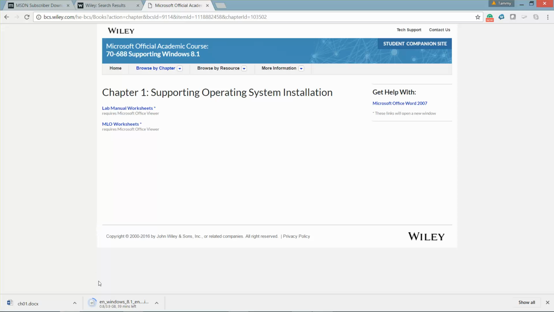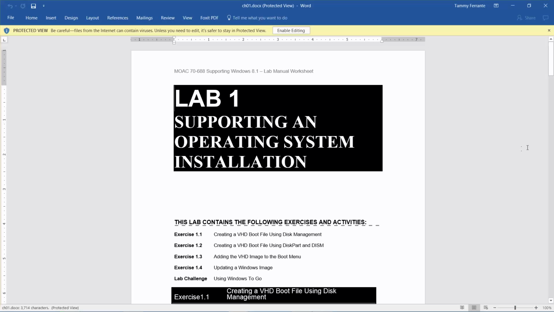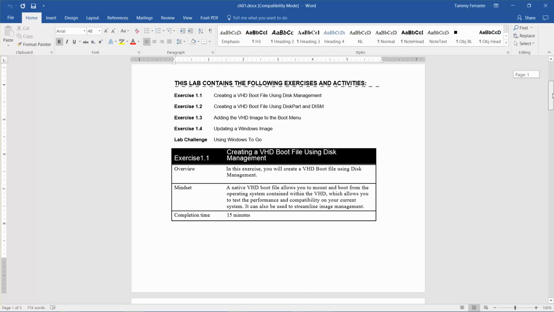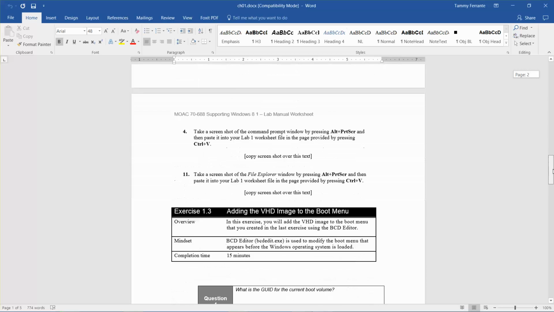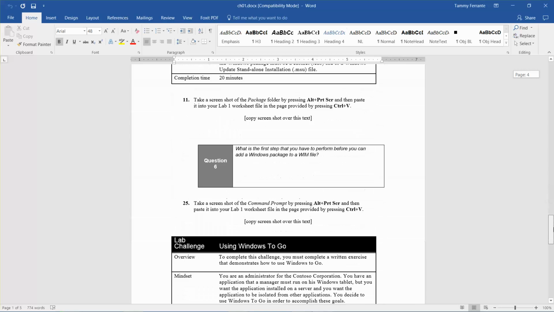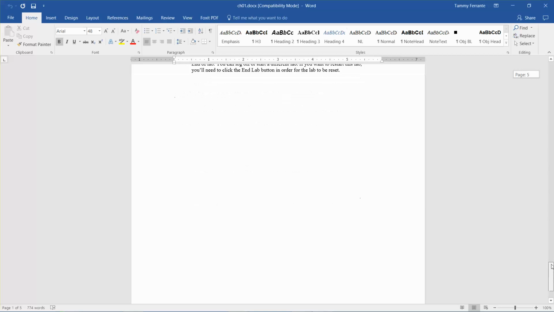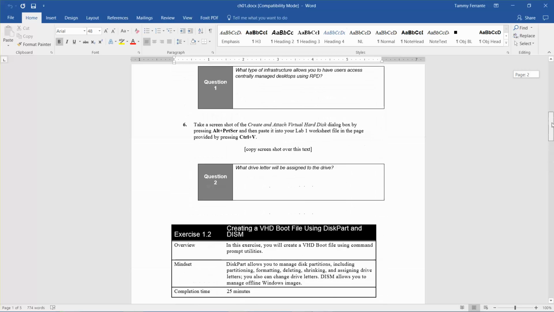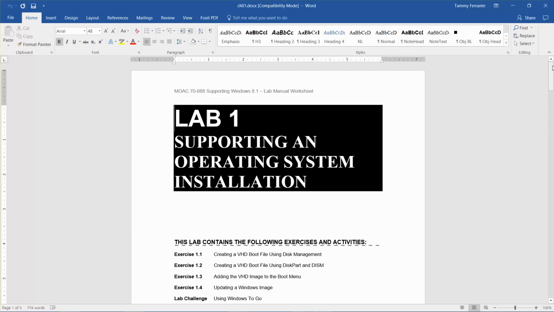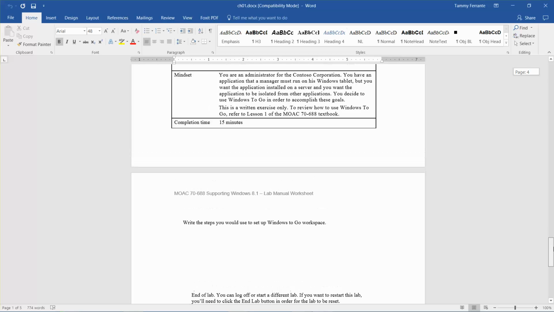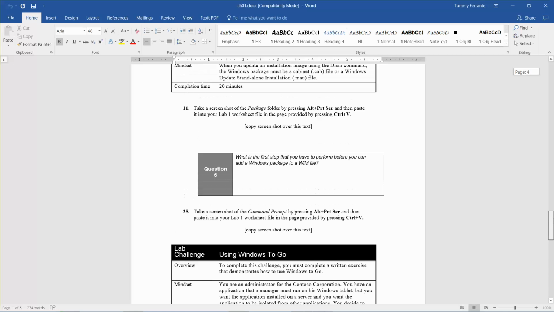The lab manual workup sheets, and if you download them, go ahead and open one of them. Enable editing. This will walk through all of the questions. This gives you just the question numbers that are found within the lab. And as we go through this, it even tells you where you're supposed to be doing your screenshots. However, if you're one of my students taking my hybrid course, you do not need to do those screenshots except at the end, before the lab challenge.